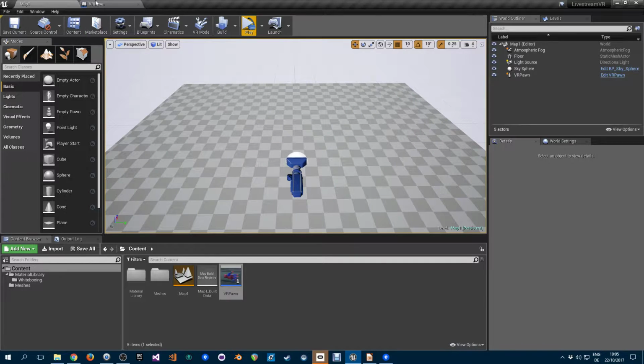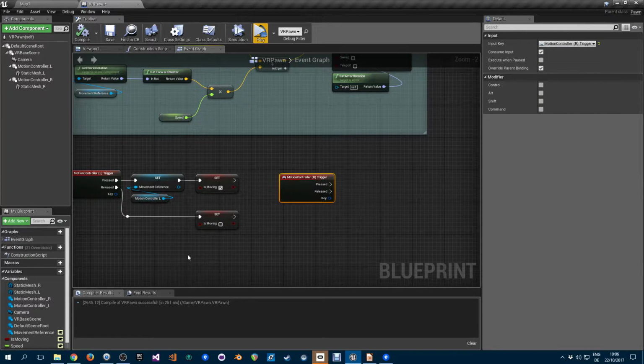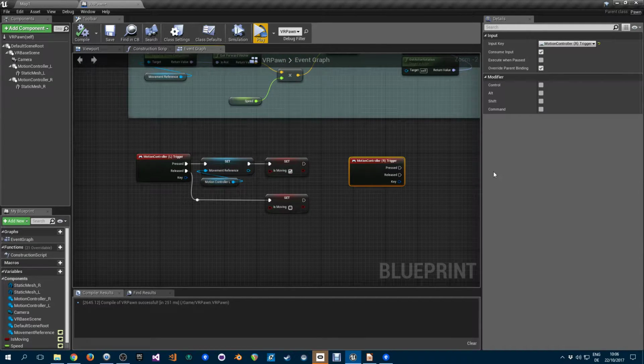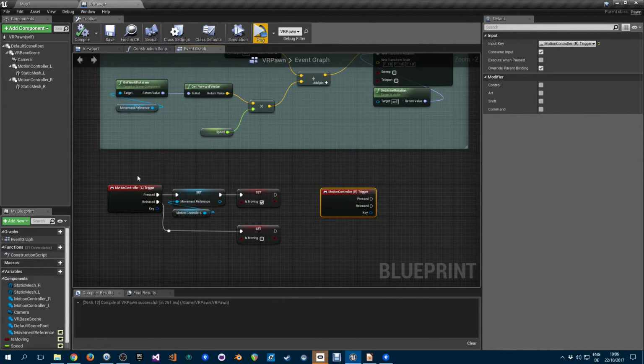All right. Okay, so now we have the motion controller left, and as you can see, it's now an easy matter of just copying and pasting this and setting a different movement reference, right? And at this point where you're doing duplication of code, it's always a good idea to think, should you put it into a function? So a function is something that you can call each time and then just change variables so that the actual logic is defined just once, and then you reuse that block of logic.